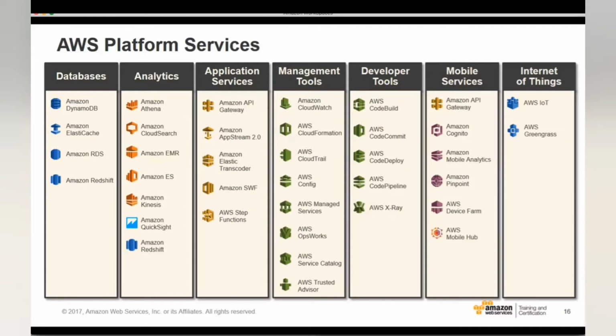Remember when I said I wasn't going to cover every single service? That's not going to be possible. What I am going to talk about is some of the core services that make up AWS. This is broken into two main concepts. We have foundational services, and then we have platform services.